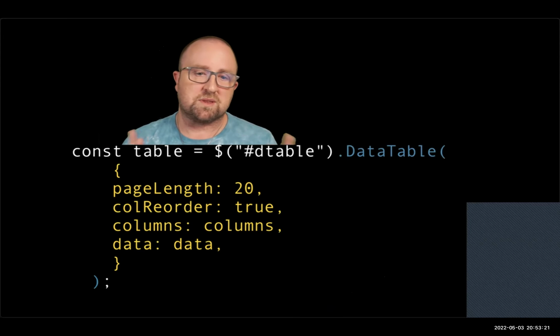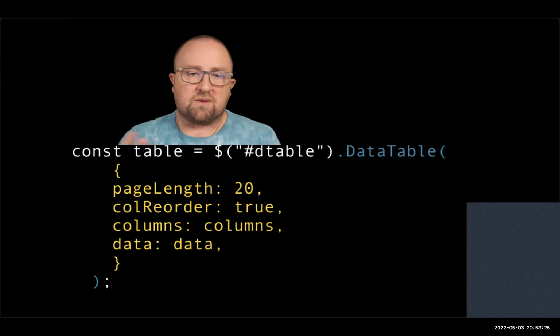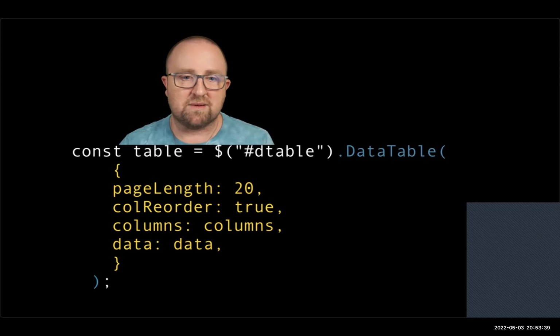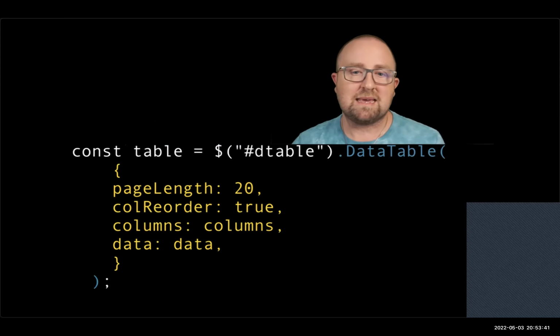That's what this functionality is right here. It's looking for an element in the HTML that has an ID of dtable, and that's where it will put the table.